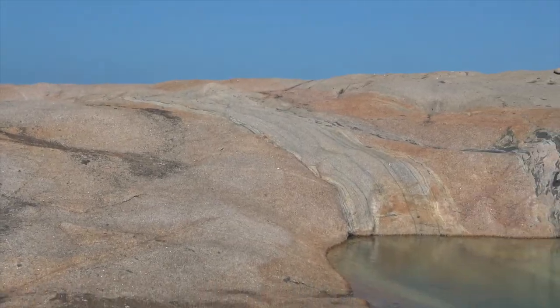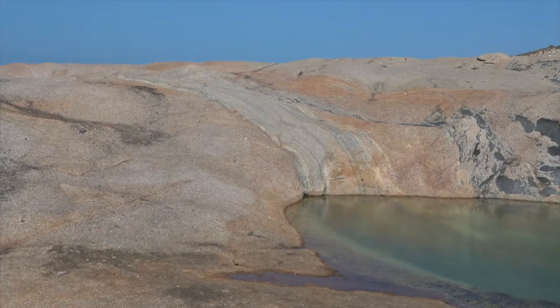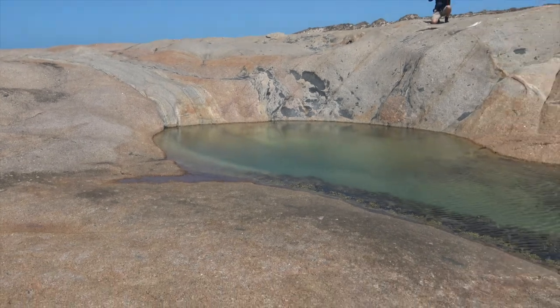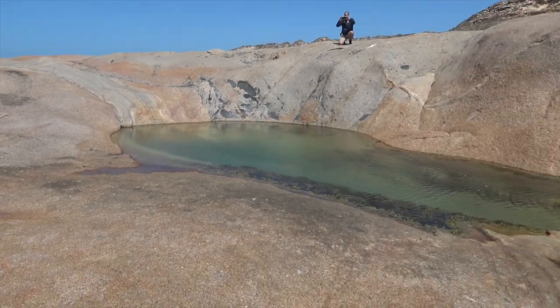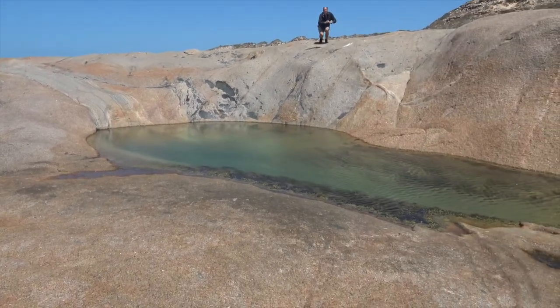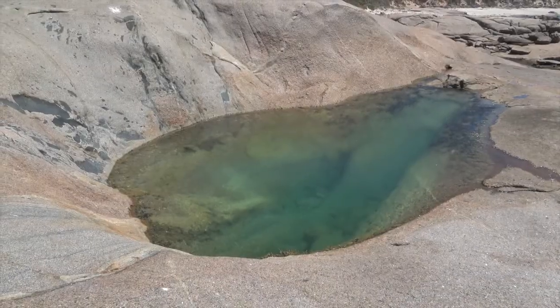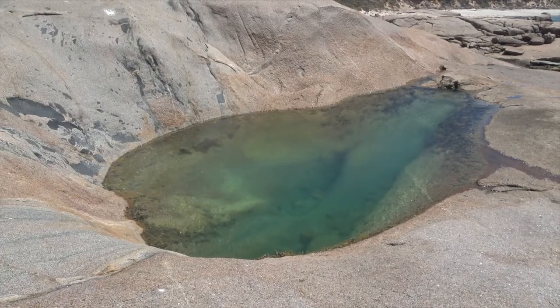When the high tide comes in, the water flows over these rocks and you can see where there's a waterfall effect happening, filling up this pool. Then the tide goes out, the pool sits in the hot sun all day and gets warm, and you've got a warm, calm, out-of-the-wind pool to swim in. It's gorgeous.